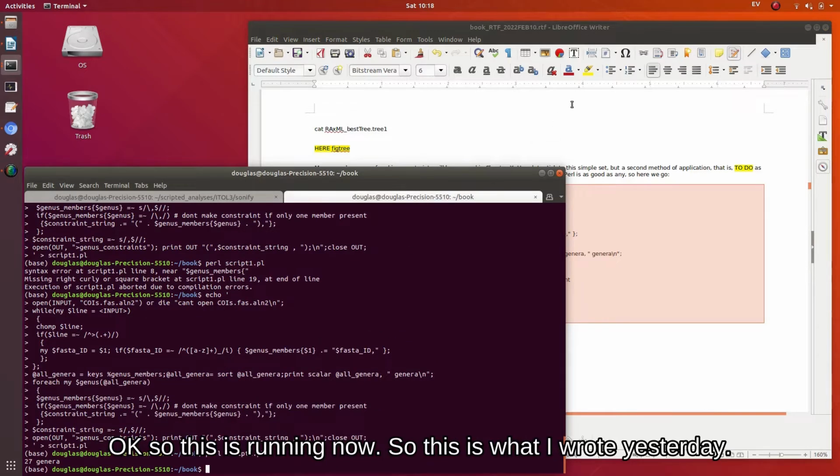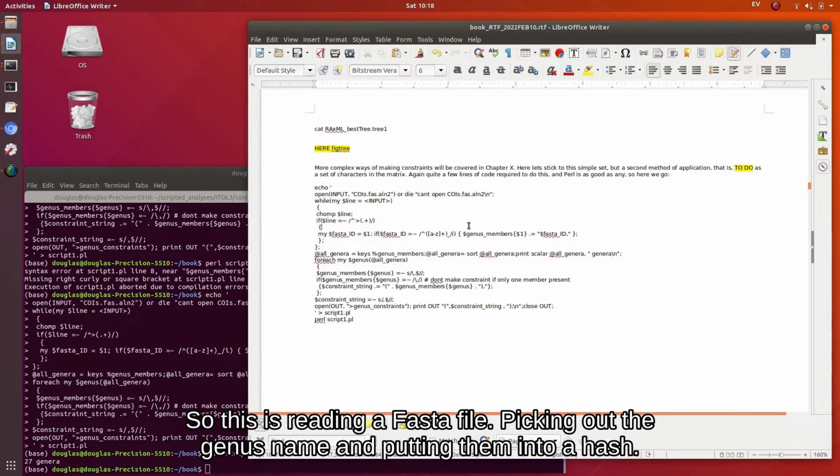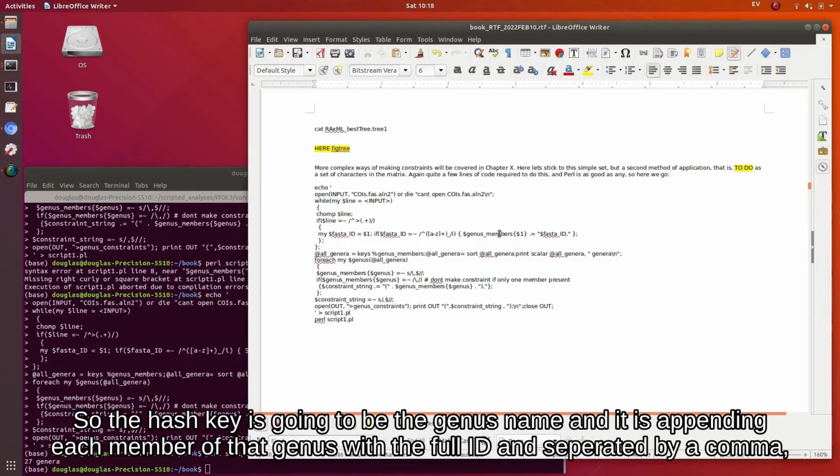Okay, so this is running now. So this is what I wrote yesterday. So this is, as I say, reading a FASTA file, picking out the genus name and putting these into this hash.